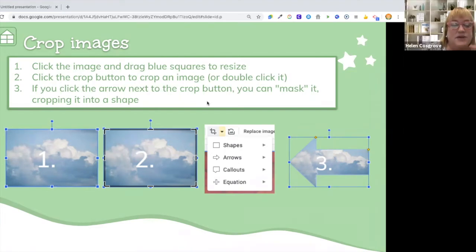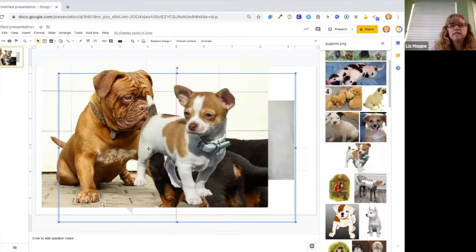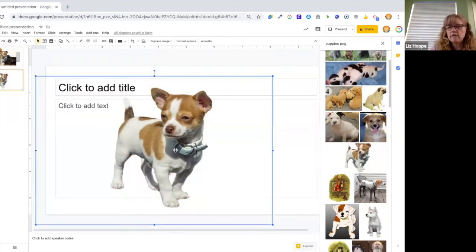And did you add the PNG to the search? And what does that mean by transparent? Does that mean no white box around the image? Okay, let me go back to image search. Okay, so see how he doesn't have a square around him? See how he doesn't have a background? That's PNG, the file type that's transparent in the background. Okay, that's all I mean by that.